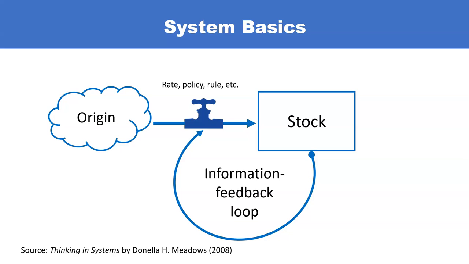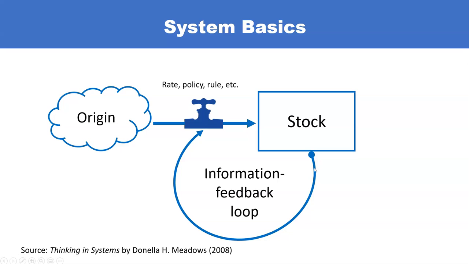What makes systems thinking distinct is that you would then explore what explains that flow, the amount that affected the stock. That would be called the information feedback loop. So this arrow really represents the kind of information that is being considered or that is affecting, in this case, the flow rate of the stock. In Meadows, she talks about a bathtub and how the water coming from wherever it came from is delivered through the pipes and then goes into the stock, in the bathtub.